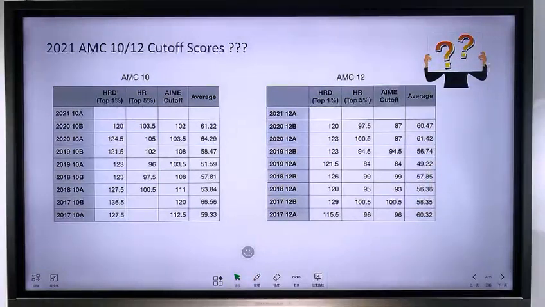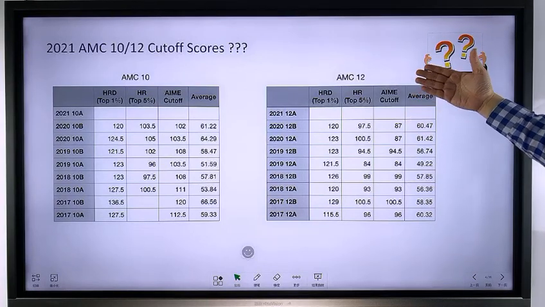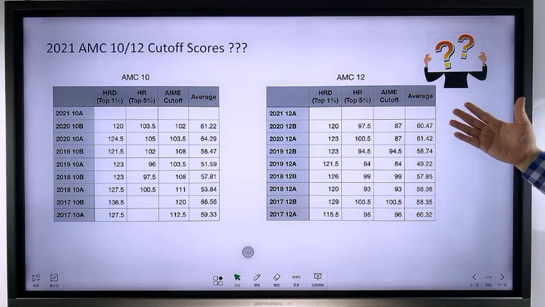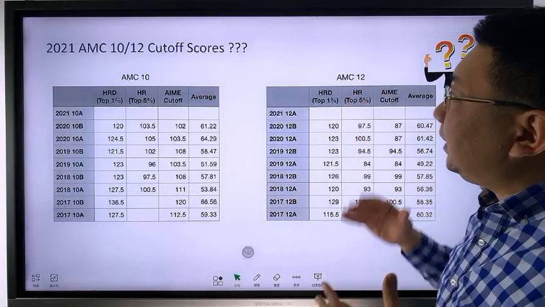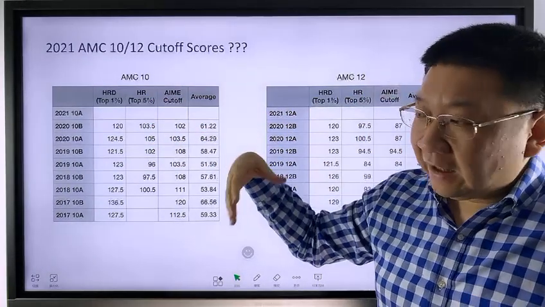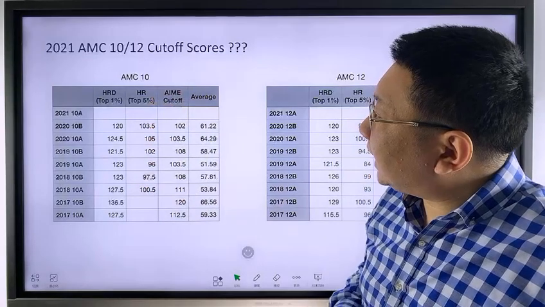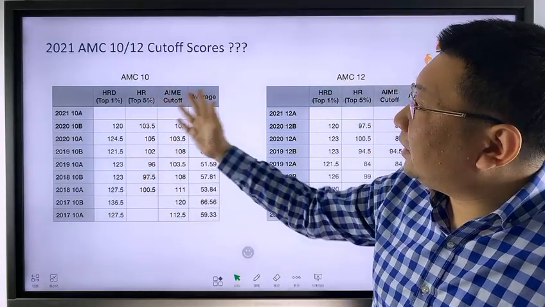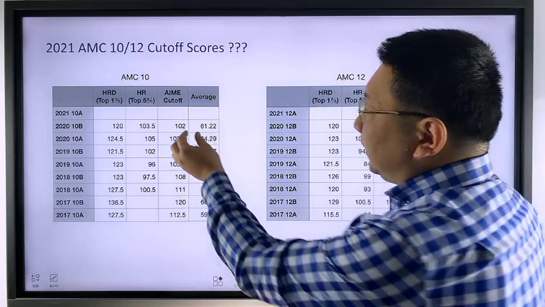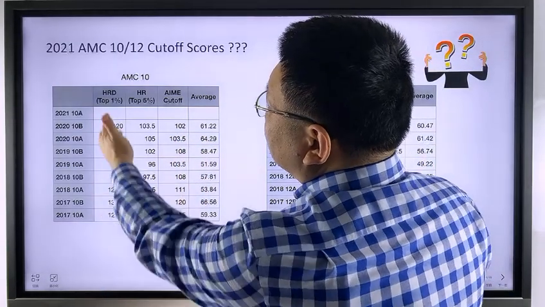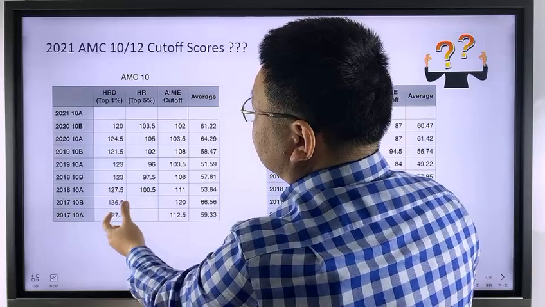What you could observe is, normally if you read the AMC manual, it shows that for AIME, at least the top 5% in AMC 12 will be invited. So in the past, besides last year, it's all about 5%. And for AMC 10, because the next level, AIME, is a relatively challenging competition, only about 2.5% of students in AMC 10 will be qualified for AIME. So that's why in 2019 and before, the AIME cutoff scores are all between the top 1% and top 5% cutoff scores.